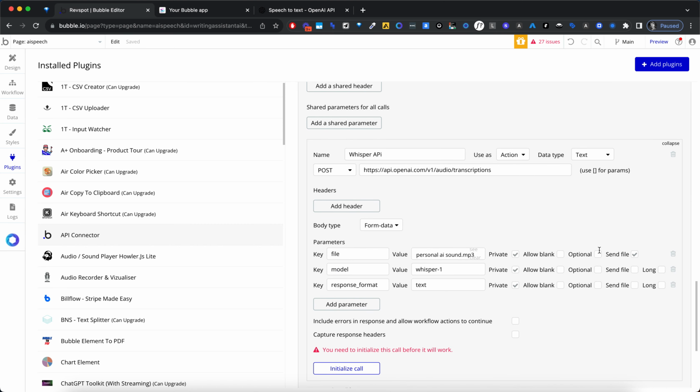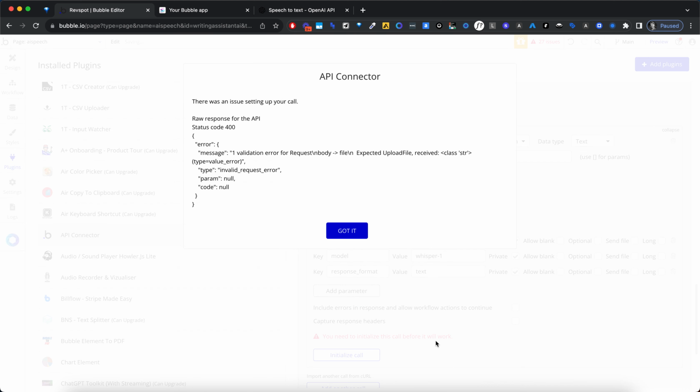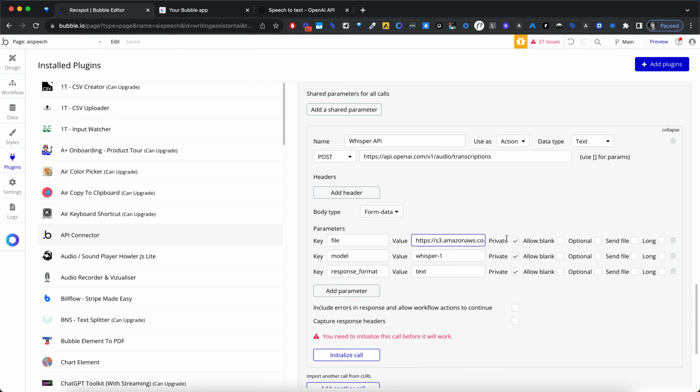Instead of sending a file, we're gonna send a URL, and we're gonna add HTTPS here. So this file I think is quite big, so it'll take a minute maybe to get the response. Maybe like this.